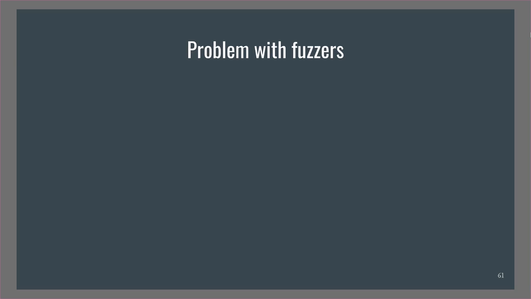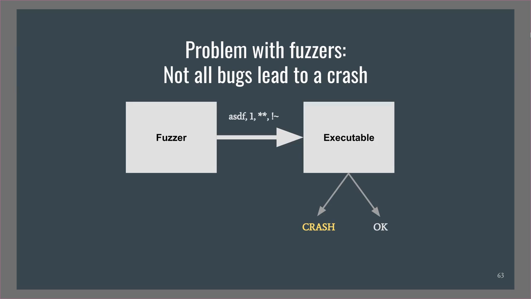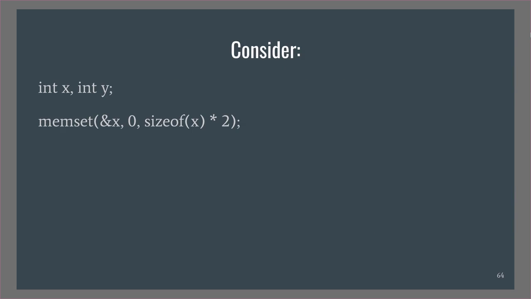So it sounds like fuzzers do a really good job, but there's still one problem. Not all bugs lead to a crash. Remember from this picture that we need a crash in order to know if we've hit a bug. But sometimes programs can of course be wrong and still just not crash. Consider this out of bounds write that, with most compilers, won't corrupt program memory in a way that manifests as a crash. We'll never know about this, even if the fuzzer hits this bug.